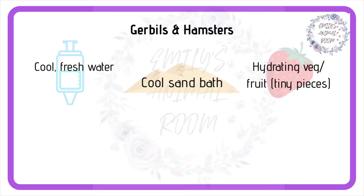Next, give them some hydrating veg and fruit on hot days. As these guys are so little, a tiny piece is all that they need. Too much can cause digestion issues, but a little can be very helpful on a hot day. Gerbils and hamsters really benefit from cold tiles or mugs to sit on or in as well. Keep these in the fridge overnight and place them in their enclosure so that they can choose to sit on them if they need. This can also work using smooth pebbles.